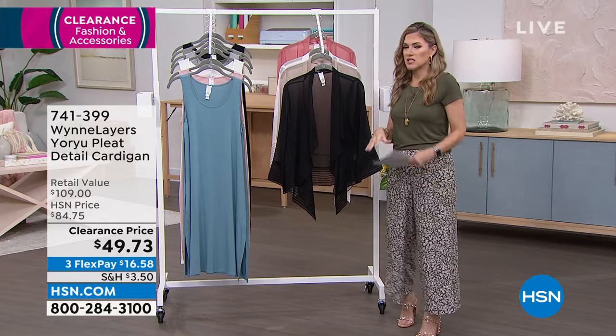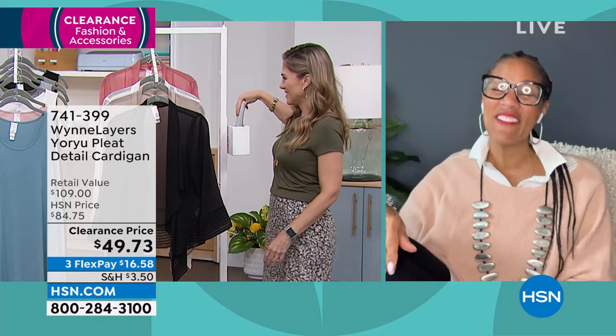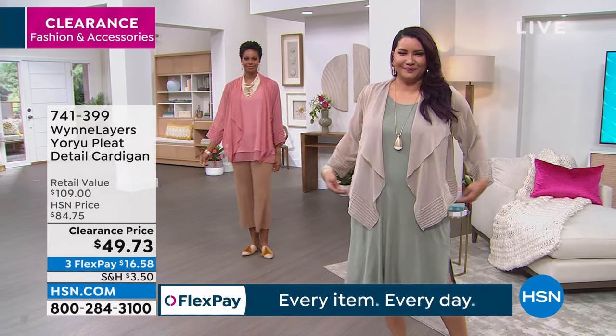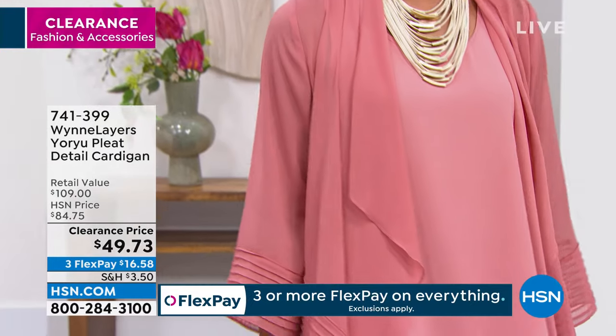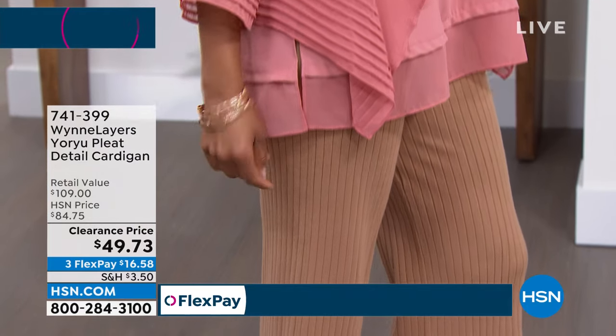I went to breakfast recently and my breakfast cost me more than $16.58 and I got nothing to show for it! Marla is so smart — she brings us items that are perfect luxury. You can feel the quality, you see it. When it comes to layering she does it so well. Sometimes you've put on layers and you're like, 'What am I wearing, is this an overcoat?' This is the really sweet spot — layering luxury that's lightweight. The three L's!